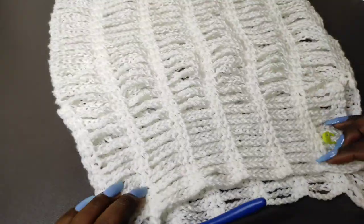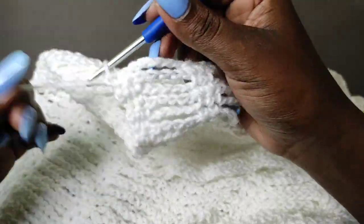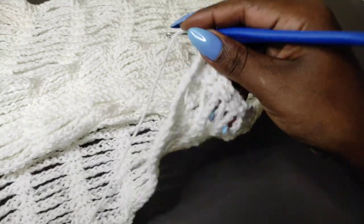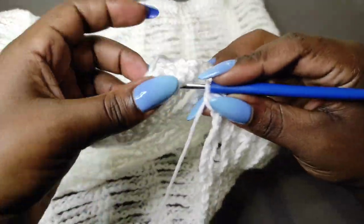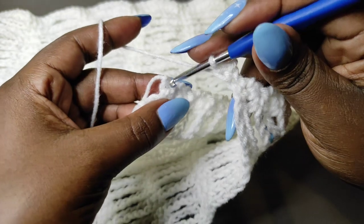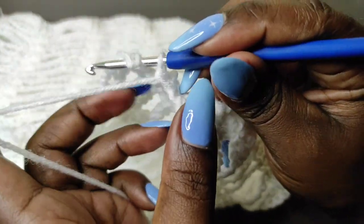So right now we just need to join at the shoulders, and the top will be complete. So what I'm going to do is chain one and turn my work to the other side. Then I'll start with a single crochet into this first stitch, then I'll get the other end, and I'm going to connect that other side with a slip stitch from the outer side, like this.